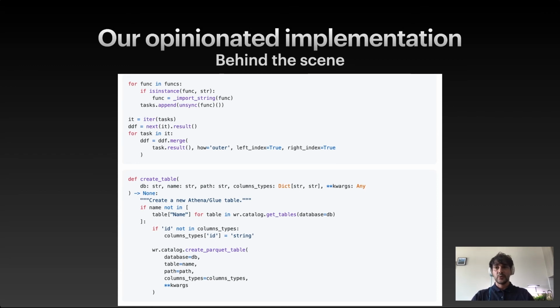Then when we want to read, in the second block on the slide, we create a temporary AWS Athena table. We point it to the Parquet file, and then we query it. Once we are done querying, we destroy the table because it costs money, so we just need it for the querying piece. And that's our implementation. I think it's quite simple, and it actually works for our use case.